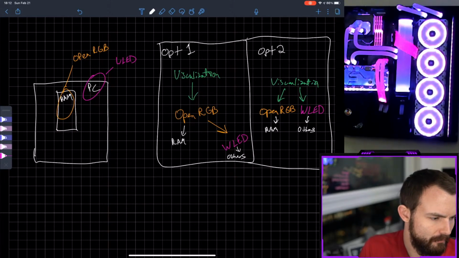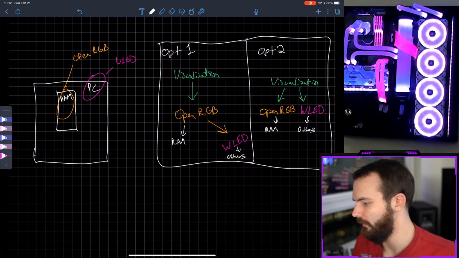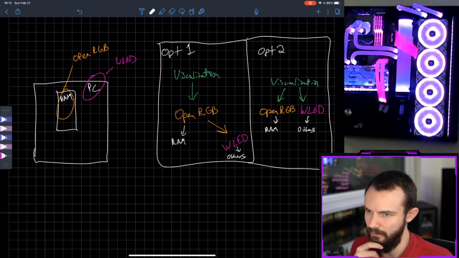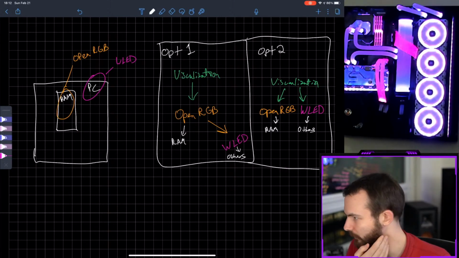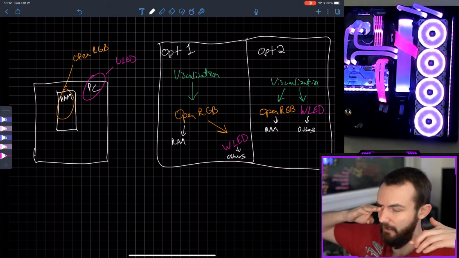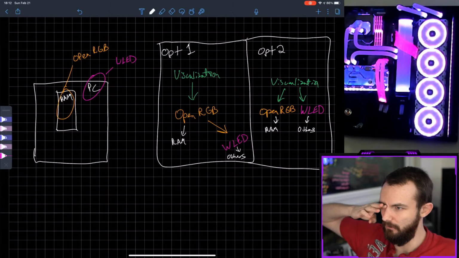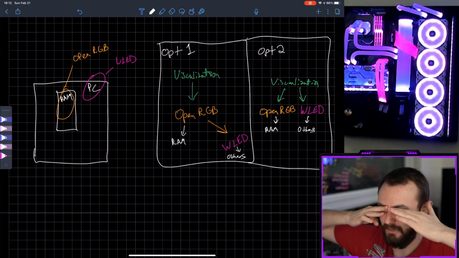RGB, WLED, what do we want to do? So I think I need to think a lot about how the visualization software would work, where it would be running. So what I might want to do is make a really thin version of this OpenRGB that just controls the RAM. Yeah, that's one option.